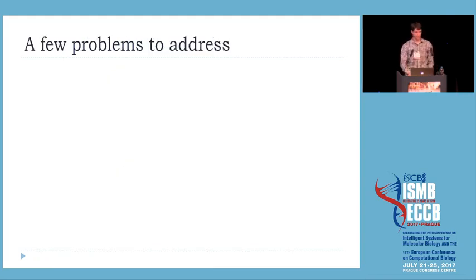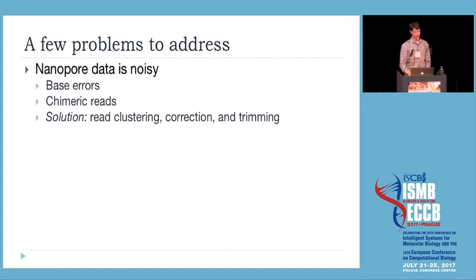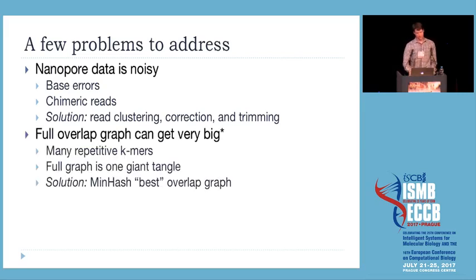So there's a few problems that we had to address to do this kind of work. The Nanopore data and the PacBio data, by analogy, is very noisy compared to what we're used to. And so we developed strategies for correction and trimming of the data before you launch into the overlapping and assembly process. This is a critical step to all assembly processes. And if you do assembly even with Illumina data, you know that read correction is really critical to getting a good quality assembly. I'm not going to talk about that step today. What we're going to talk about today is downstream from correction.